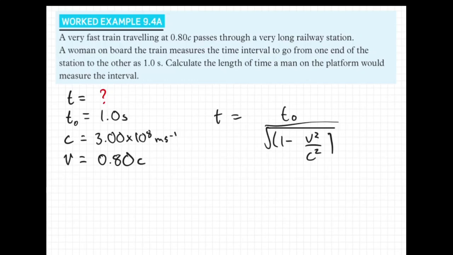Sorry about that. That's for you later when you watch that back. All right. We can fill it out. We know that t0 is 1, so this whole thing is just 1 over the square root of 1 minus v squared, where v is 0.8c, squared. Let's chuck brackets around that 0.8c so that we know the squared is applied to 0.8c. Let's make sure that's nice and clear.